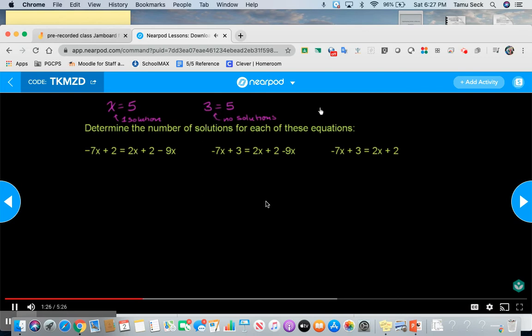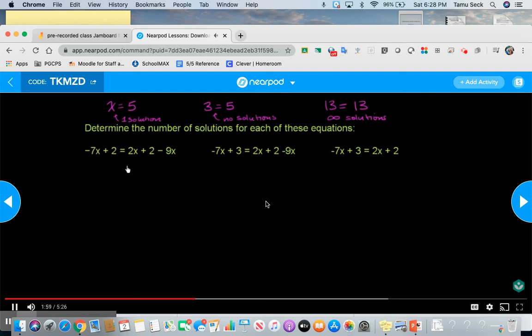On the other hand, if you get something like 5 equals 5, and I'm just overusing the number 5, it didn't have to be the number 5, it could be 7 or 10 or 113, whatever. Let me not use 5, just to make sure that you don't think it's only for 5. If I get something that is equal to itself, which is just going to be true no matter what x you pick, any x you pick, then you have infinite solutions. So with that as a little bit of a primer, let's try to tackle these 3 equations.